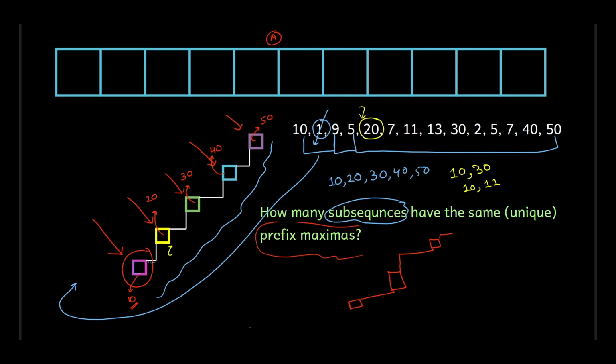So you have to come up with an algorithm to compute how many subsequences are there in this string. There are a total of 2 to the power n subsequences, but how many valid subsequences are there that can produce this same set of unique prefix maxima. So all the elements that you see over here should appear in the subsequence, and this should create a prefix maxima. So there should not be any additional box that arrives over here. So it is a necessary and a sufficient condition in that sense.